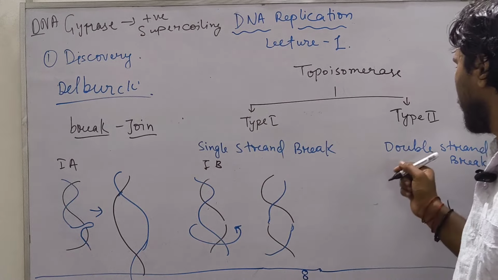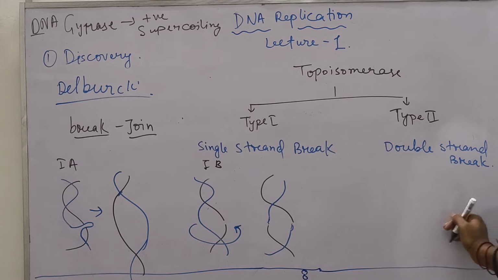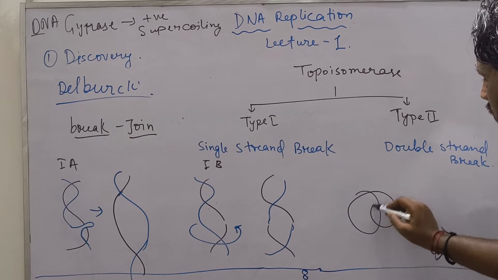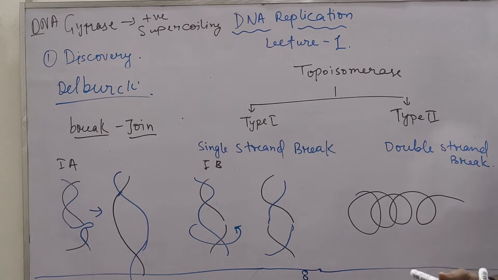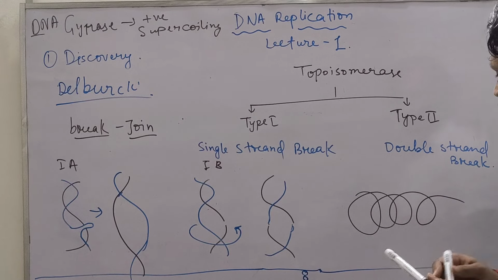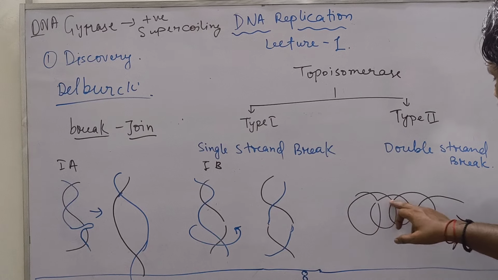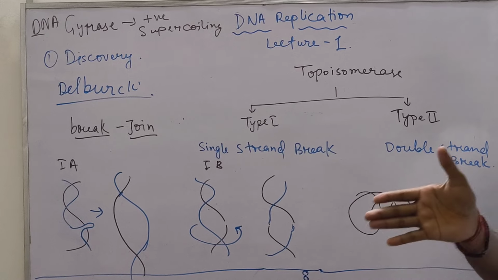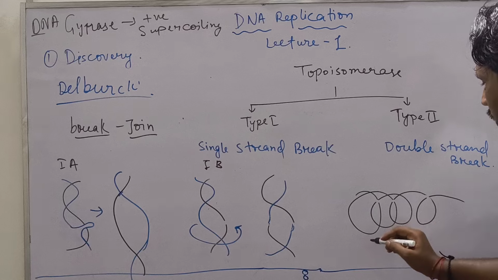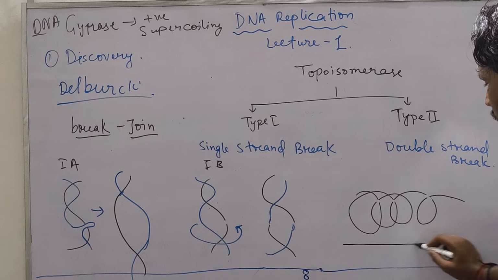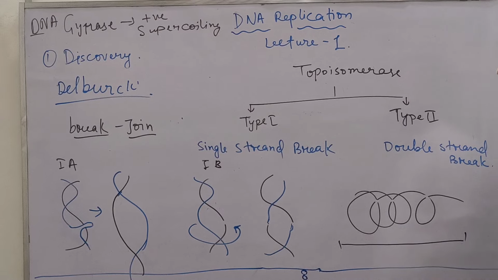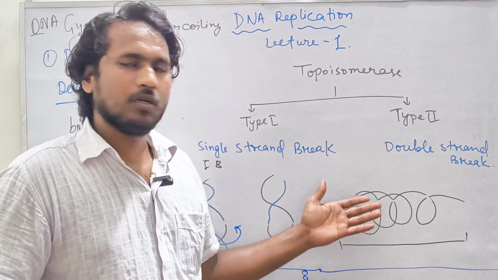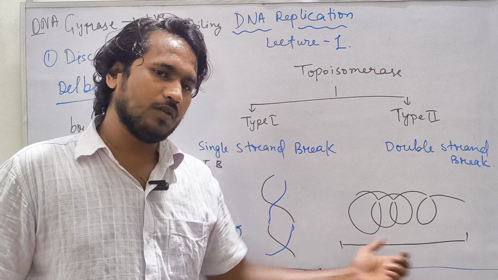Now the type 2 topoisomerase gives a double strand break, and it is a little bit complex. Suppose such a type of DNA is there. I'm making it more complex. So you make a cut over this, and then over this. All the DNA strand which is outward will go backward, so you will find this complete DNA strand pass back to its position and it is simplified.